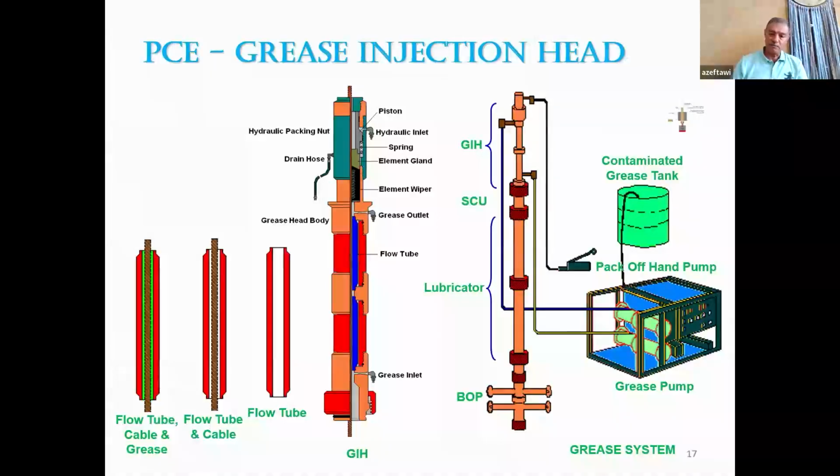Before we talk about the system, let me ask you a little question. This flow tube, we made it with brass. My question to you: why did we make it with brass? Why not steel? Any idea? Let me see your answers. I repeat my question. This flow tube, we make it with brass. Why don't we make it with steel, with iron?